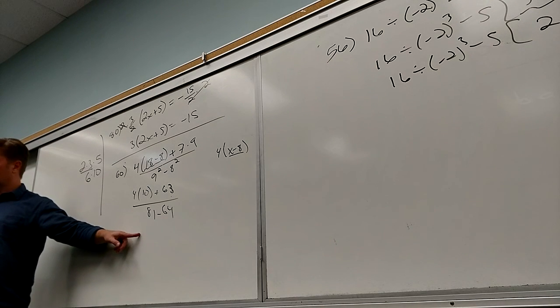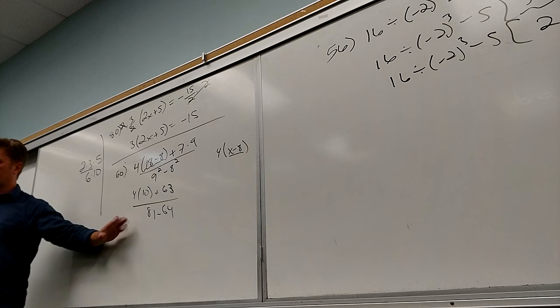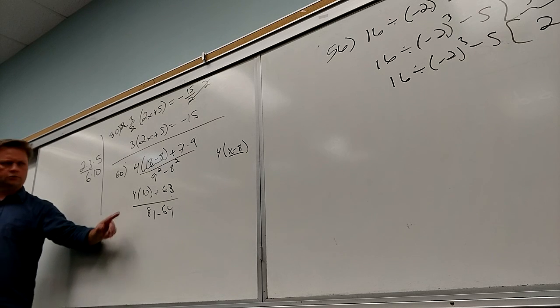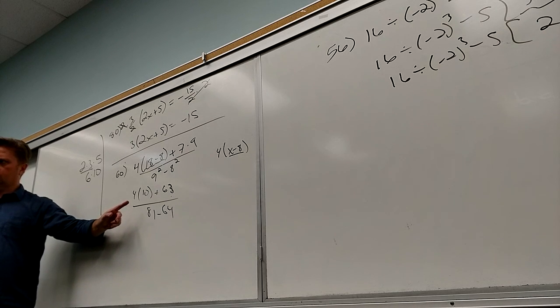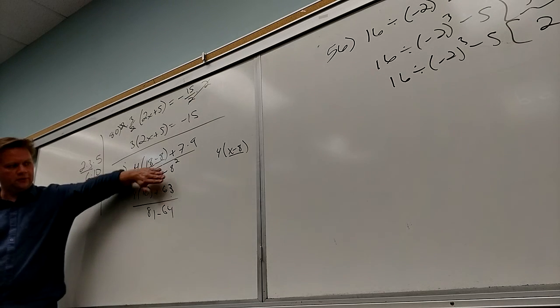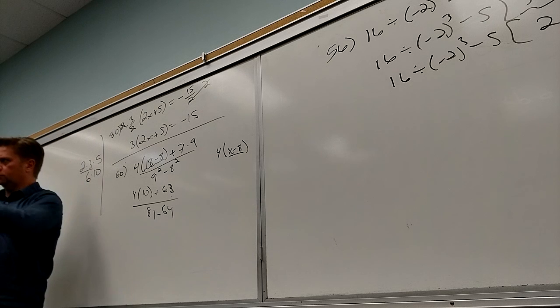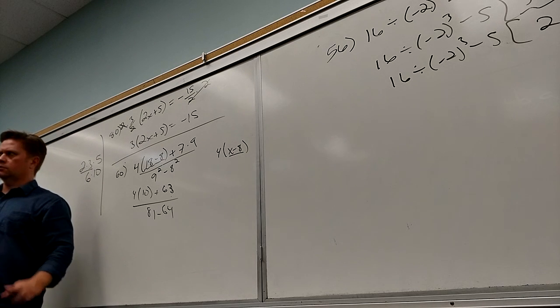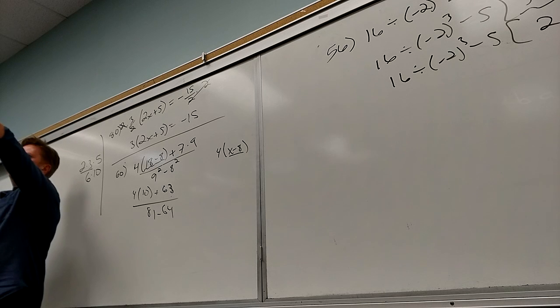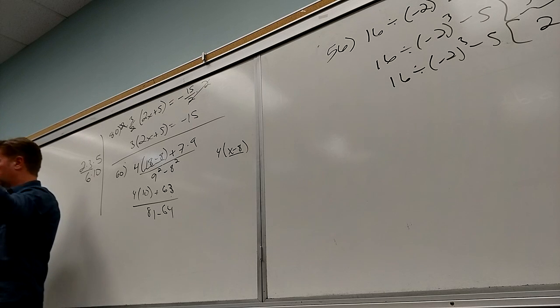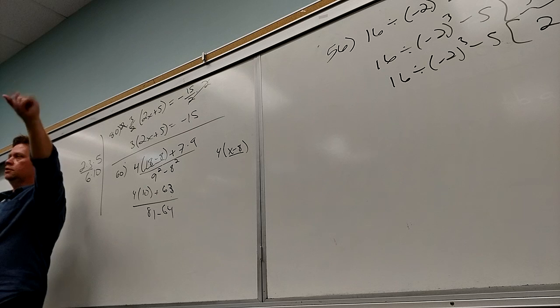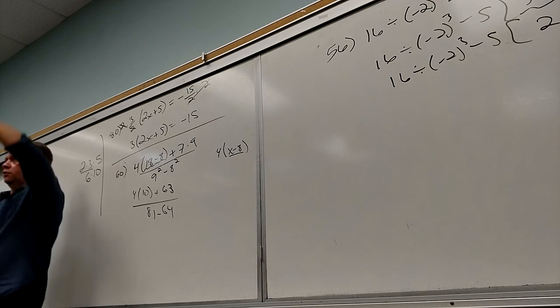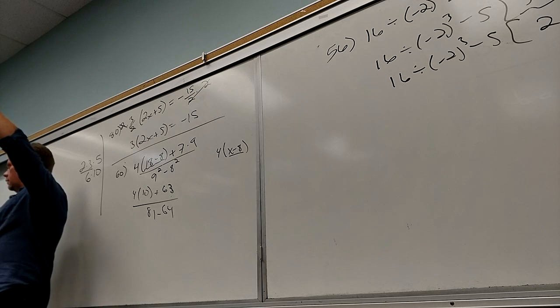Whoever asked that question? Yes? You sure? What would you do next? 4 times 10. So finish the top, finish the bottom, and then the last thing you do is reduce that. I like it. So it is a top problem and a bottom problem. You tackle the top problem, you tackle the bottom problem. And the last thing you do is worry about the whole thing as one big fraction.